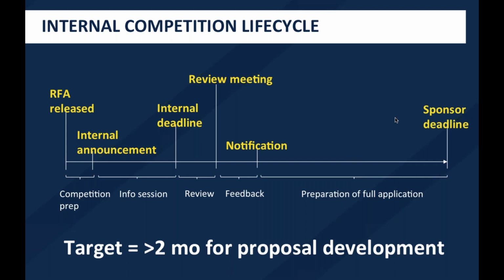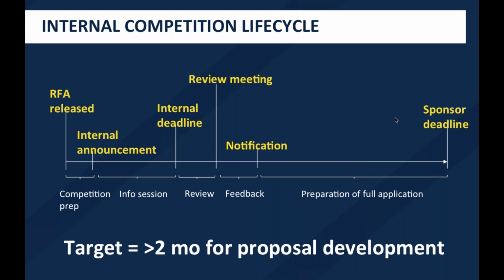When a new solicitation is identified, it usually takes us anywhere from a day or so to a week to complete internal coordination. So that might be things like scheduling information sessions or planning competitions or liaising on process. We then try to leave internal calls open for a minimum of 2 weeks.